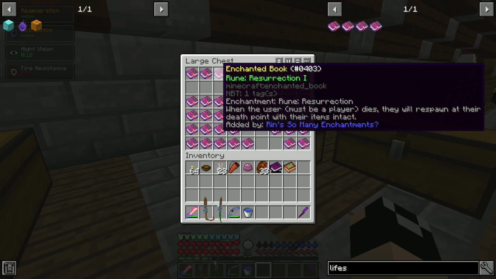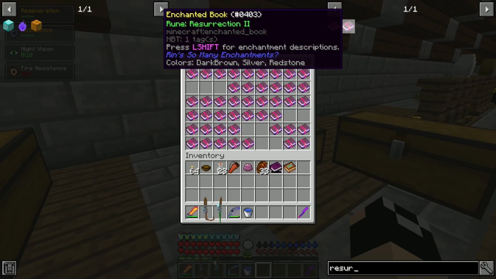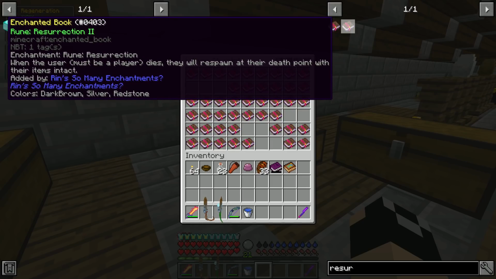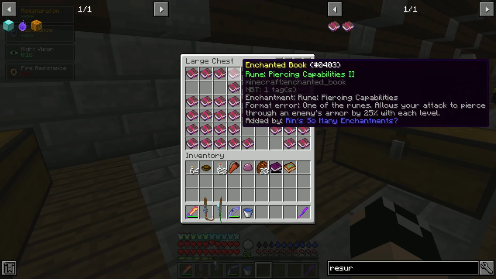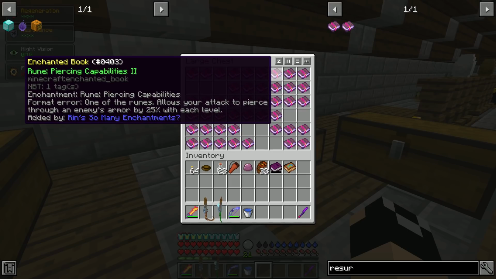Resurrection, this one's kind of cool. When the user, who must be a player, dies, they will respawn at their death point with their items intact. And I'm actually not sure if there is a Resurrection 2. I wonder if maybe if it's Resurrection 2, it becomes Resurrection 1 when it gets you. I don't know. I'm going to have to test that in a test world. I'm not really sure how that works. Piercing capabilities. We've got arrow piercing, which doesn't have a description, but I'm pretty sure it's just piercing armor for arrows.